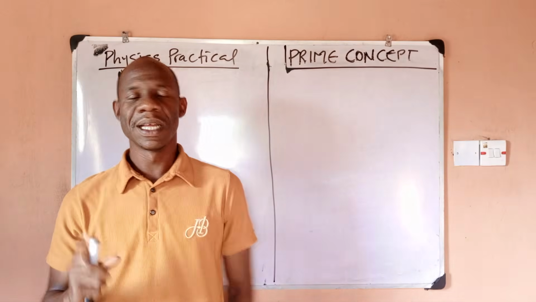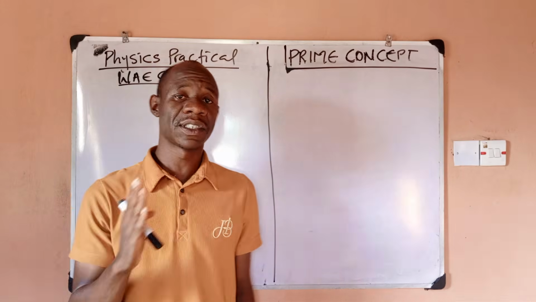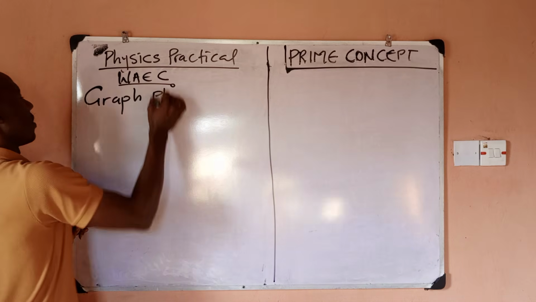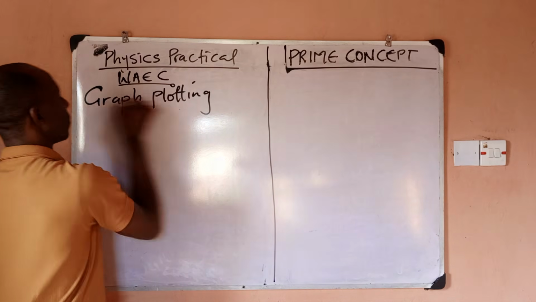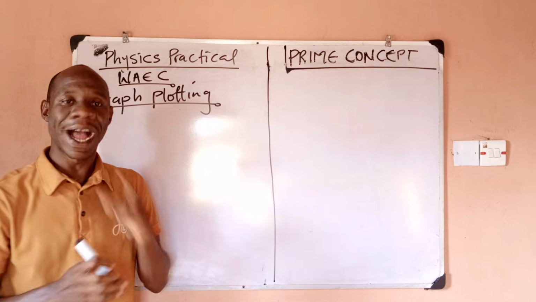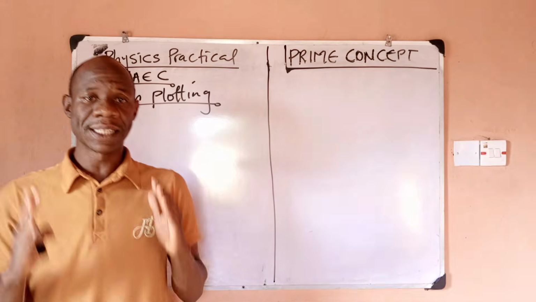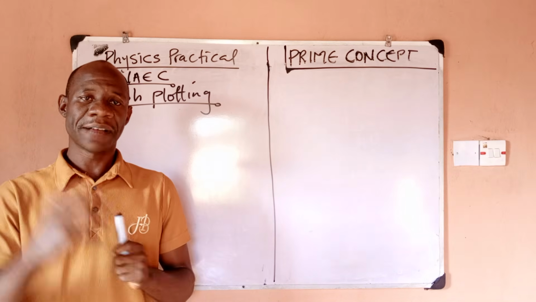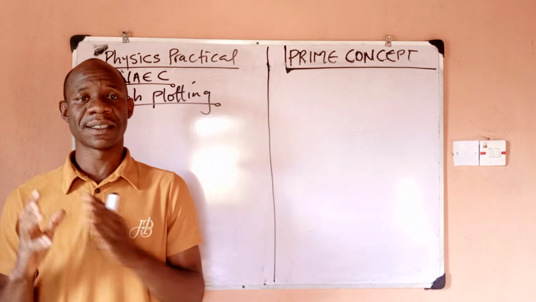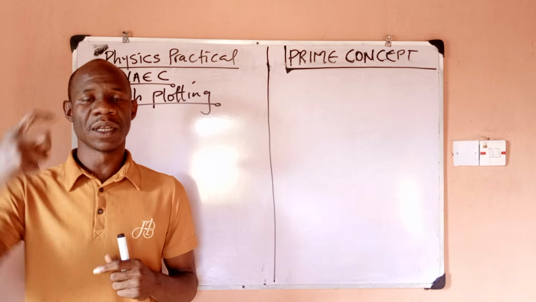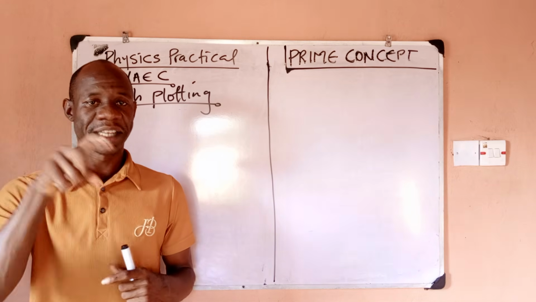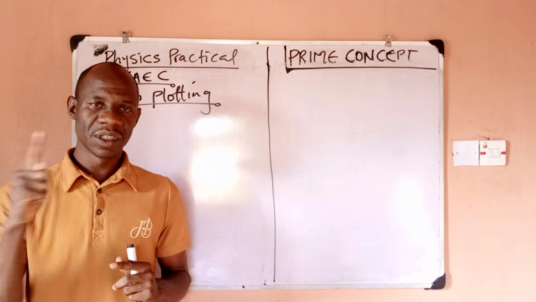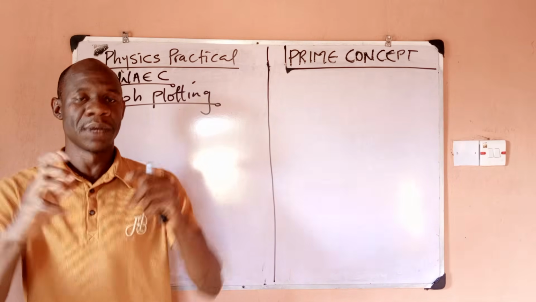So very quickly, let's get into the business for today, which is the concept of graph plotting for WAEC. Graph plotting. So we'll be looking at how to plot a graph, the WAEC standard, and I'll be plotting one graph with you based on a kind of experiment we're expecting. After teaching you graph plotting, my next sessions of videos are going to be on the possible expected experiments. I'll show you how to get the values. For now, before you need those values, you need to know how to even use them, which is the concept in graph plotting.